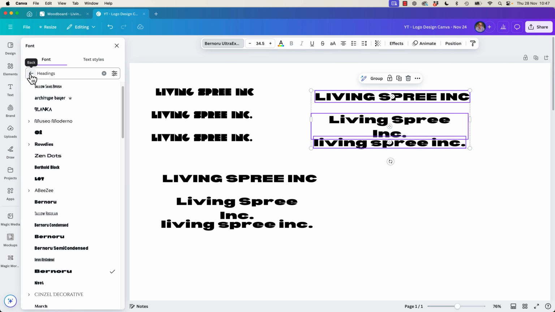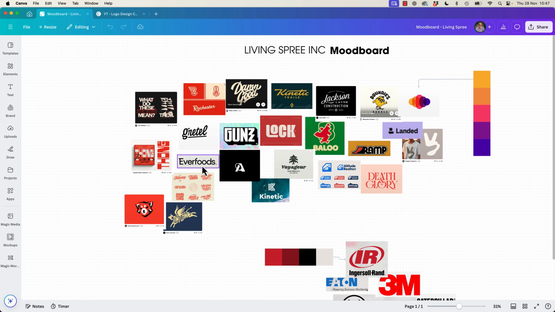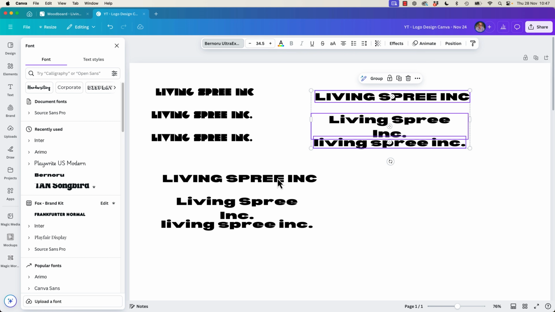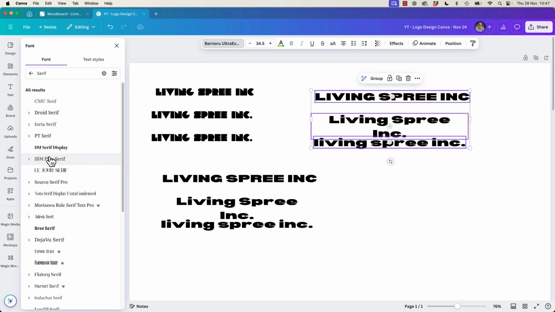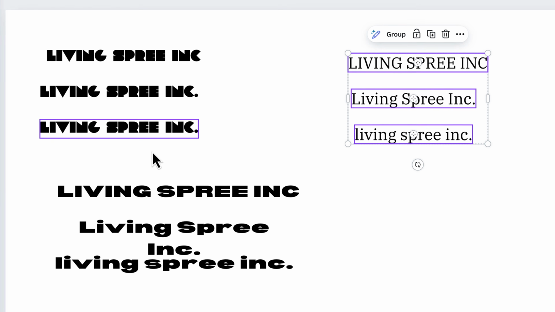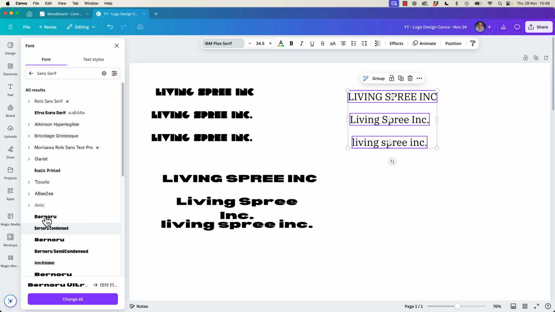Other helpful tips: when I'm looking at my mood board, I can see that everything is sans serif. Even these industrial ones here, there's no serifs. Serifs are the little feet that poke off the sides. So let's have a quick little look at serif fonts. So serif fonts have the little feet. Can you see? These are little serifs here, okay? And what we can do is actually, I want all the fonts that are sans serif, so without serifs. Okay, that might be a nice, easy way to cut down this list. You wait there, I'm going to pick a couple.